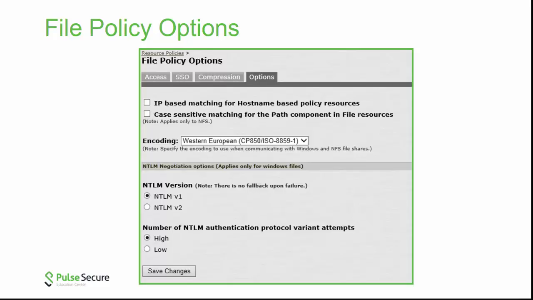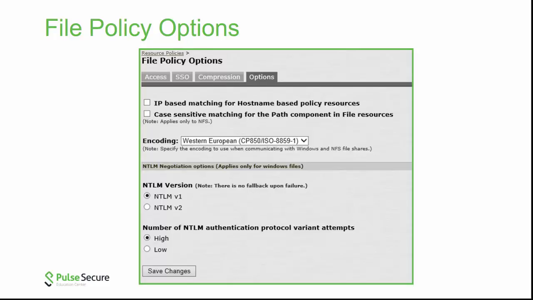When a user tries to access a server by specifying an IP address rather than the hostname, Pulse Connect Secure compares the IP address to its cached list of IP addresses to determine whether a hostname matches an IP address. If a match occurs, Pulse Connect Secure accepts the match as a policy match and applies the action specified for the resource policy.